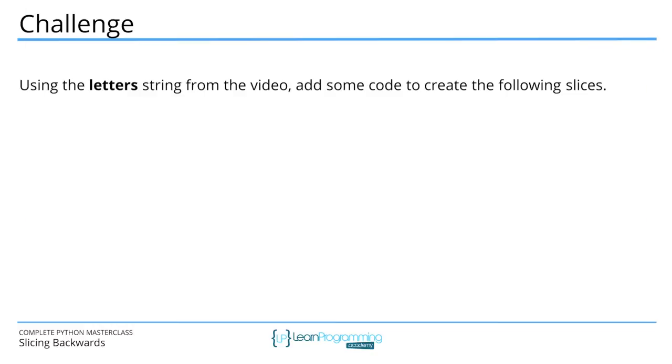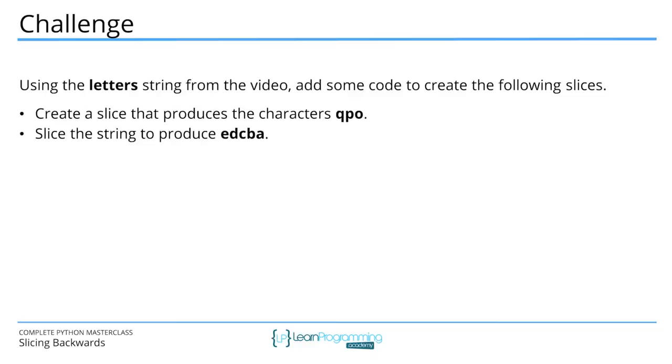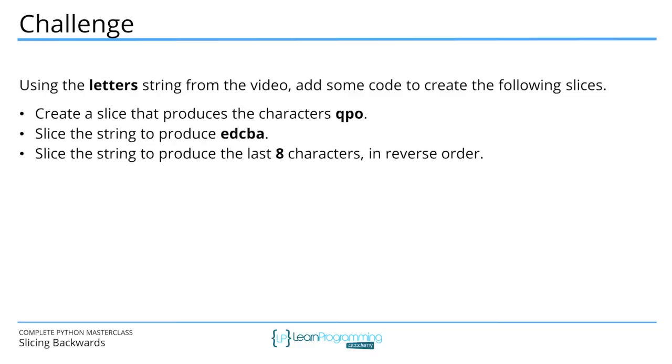So using the letters string from the video, add some code to create the following slices. Firstly, create a slice that produces the characters Q, P, O. Secondly, slice the string to produce E, D, C, B, A. And thirdly, slice the string to produce the last 8 characters in reverse order. So that's your challenge. Have a go at that. And as mentioned, I'll go through the solution to it in the next video.